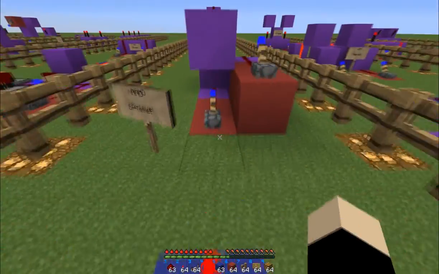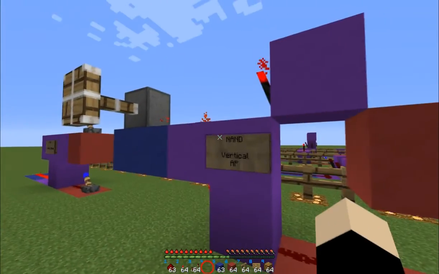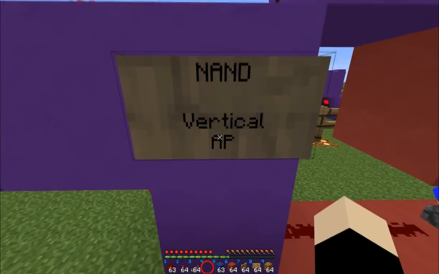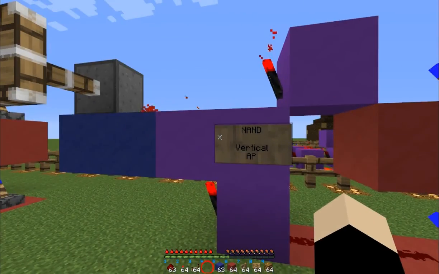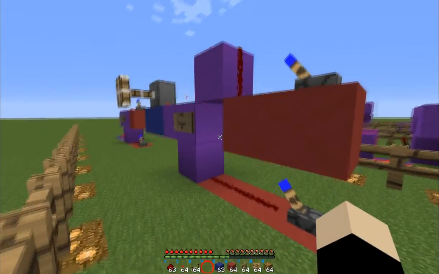So there's our standard NAND. There's our bi-level NAND. I won't show you that one, just trust me, it works. Here's a vertical NAND. Any of these gates that have AP on the bottom are designs I came up with. So this one is interesting, just a vertical NAND.